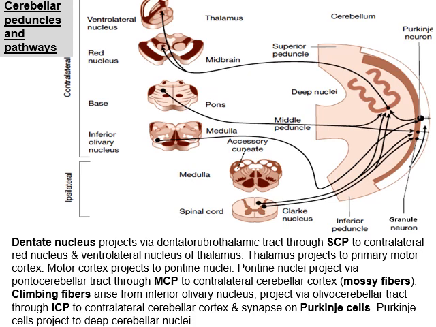This slide shows you the connections in a simplified way. So it doesn't show all the details that I mentioned in the previous slide. What you will see here is the cartoon of the cerebellum. This is the cerebellum connected to the brainstem with three peduncles: superior, middle, and inferior cerebellar peduncle. And here are the structures of the brainstem. Note that the dentate nucleus is illustrated here with the teeth-like corrugations.